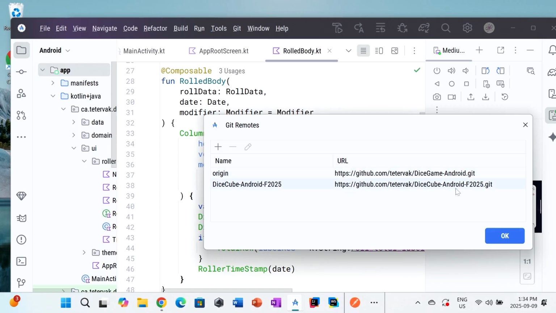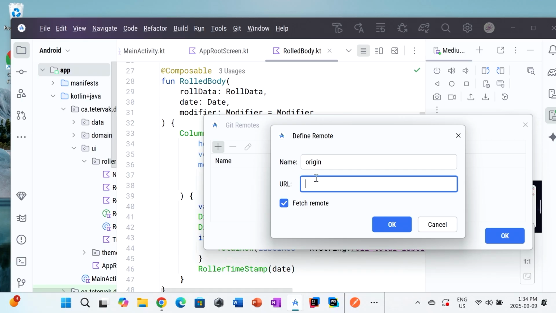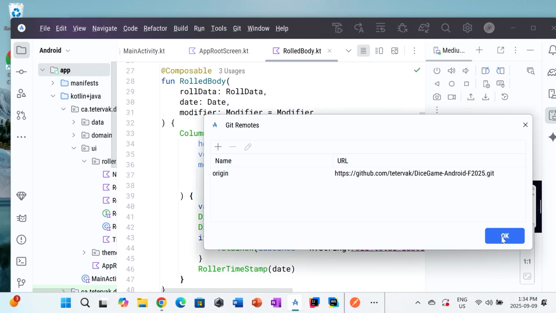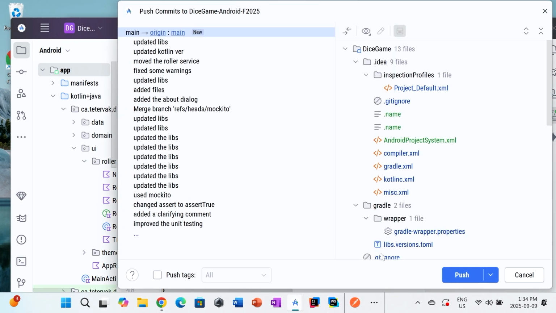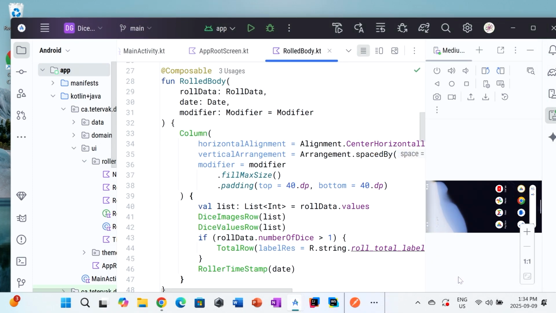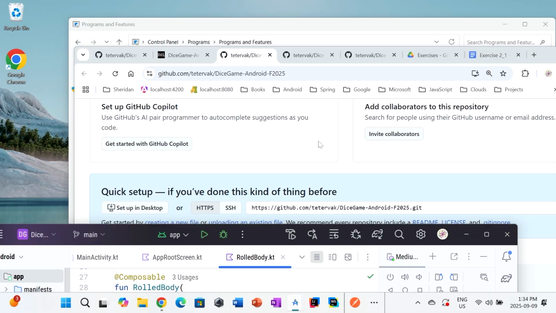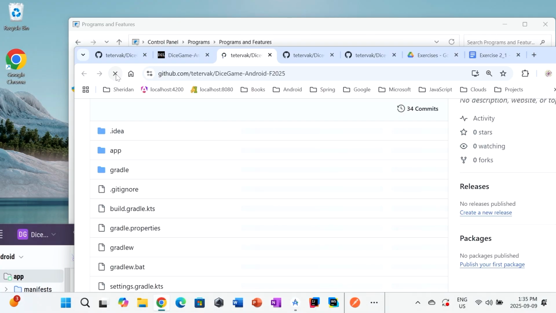I accidentally pushed it to dice cube. But it didn't go, which is okay. It was probably rejected, so that's why it didn't go. So I will remove this thing, yes. Add, Control V, dice game, say okay, push. Refresh this thing. Yay, we got it.